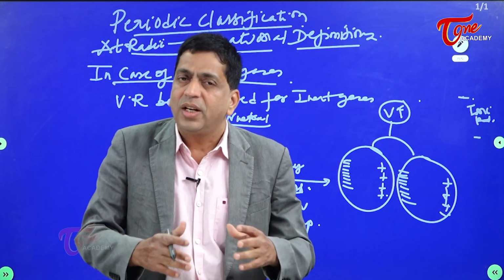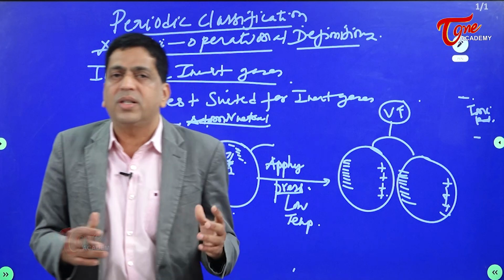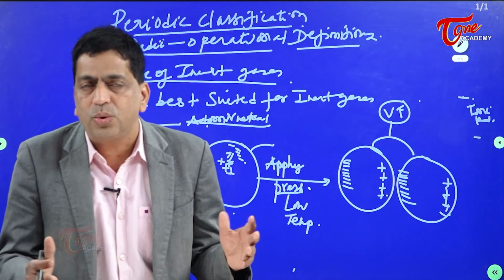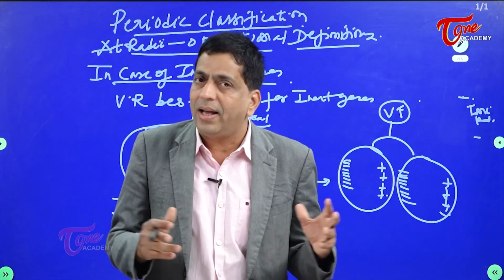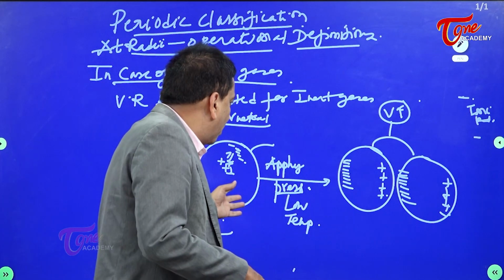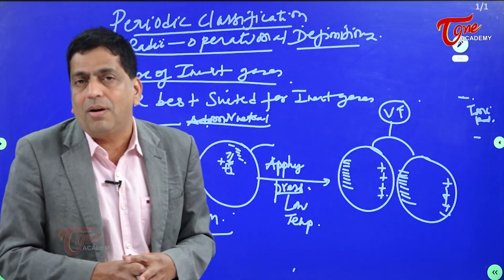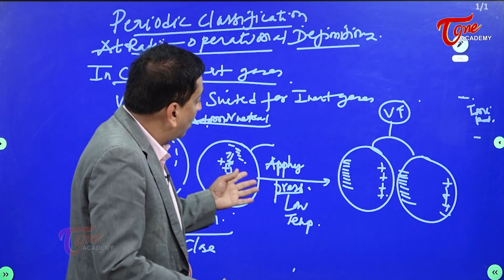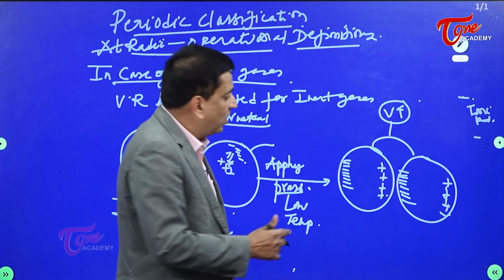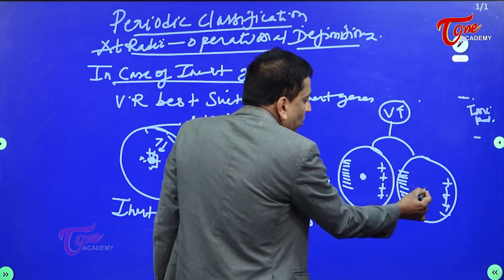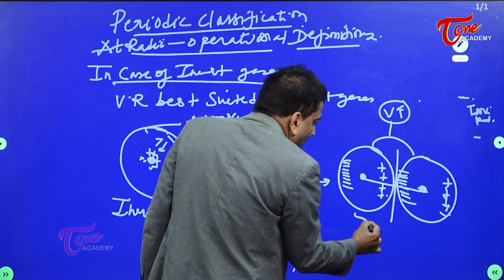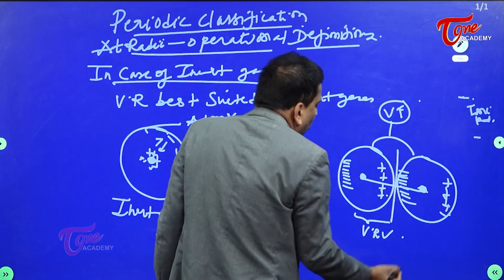Equilibrium disturbance means you have poles appearing. These are induced poles. They are not natural poles present in an atom. I call them induced for the simple reason that you are doing this under drastic conditions. Now this is the van der Waals force. When the van der Waals force exists, you take the internuclear distance between these two and make it half, and this is called the van der Waals radius.